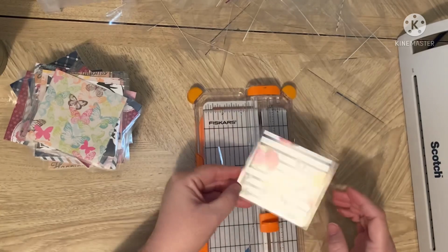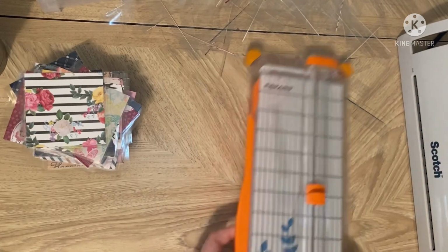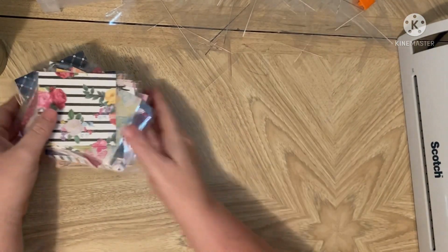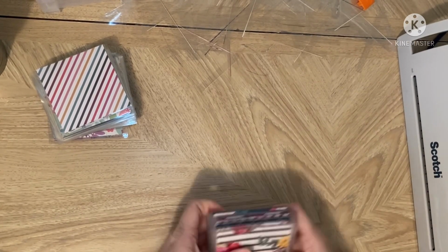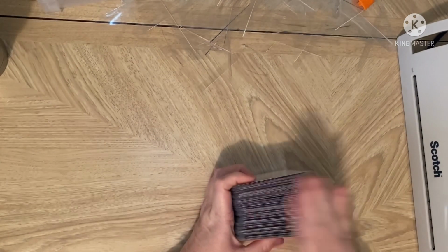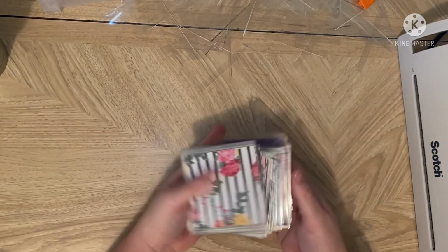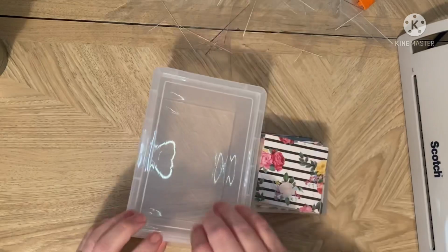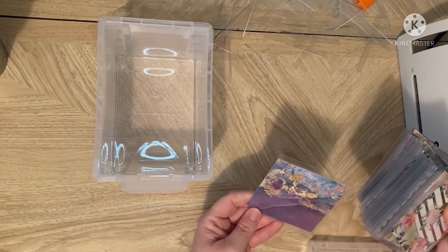Y'all, I finally got them all cut out. So now I have 100 envelopes. See, I have my 100 envelopes now, and they're going to go in here. I'm going to decorate the box. I don't know how I want to decorate it yet.